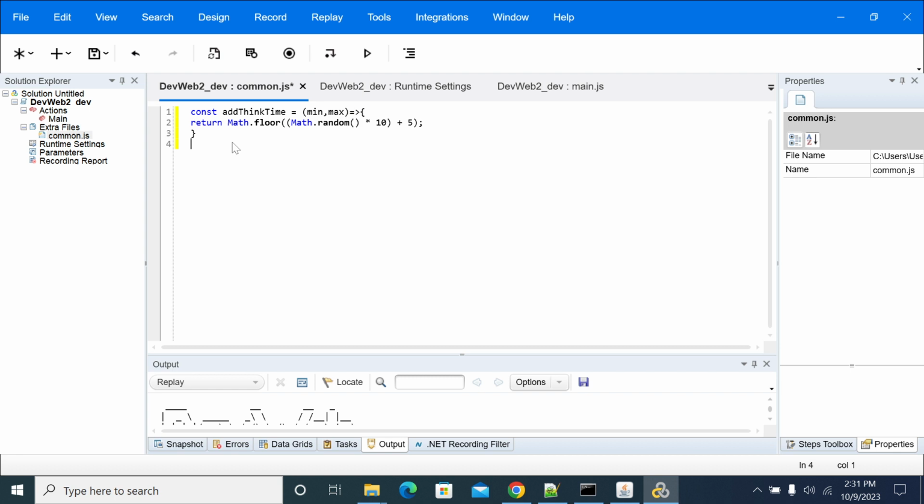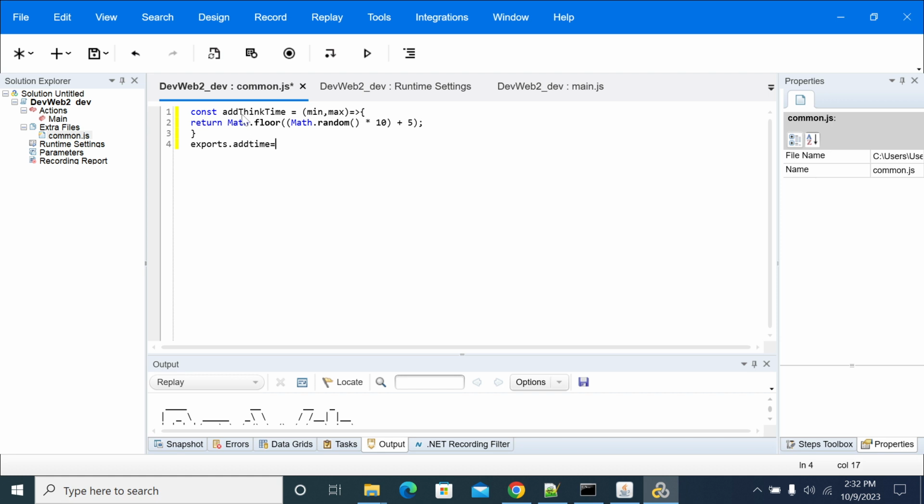Now we have declared the function, and now we export it to our main script. Unless you export it, it won't work; it will show compiler issues. I'll give a different name, addTime.